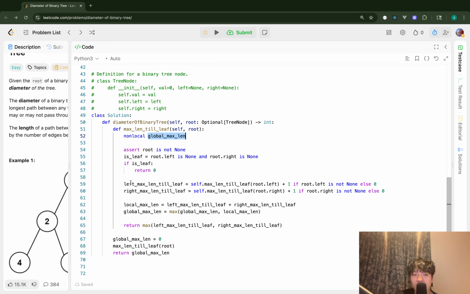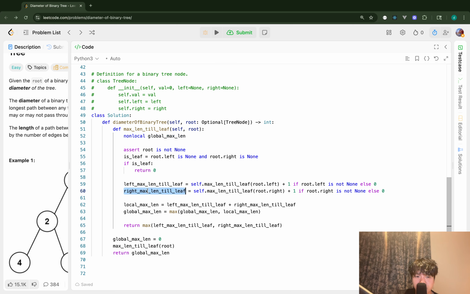In line 57, I call the recursive function to get the maximum length until any left leaf node going down, and also the right hand side.